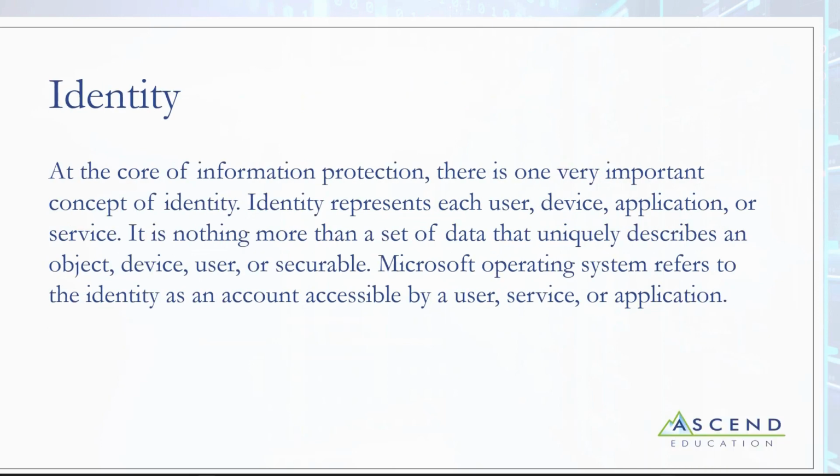The way that Microsoft does authentication is it first has to identify you. So we have what's called identity protection. Identity is the way that it finds out whether you are who you say you are or not. It represents all the different objects that are in Active Directory, such as the user, and that includes your username and your password and other characteristics that make up your user account. Then it also includes the device, such as your computer, and the application or the service. It's just a way to make sure, like I said, you are who you say you are.